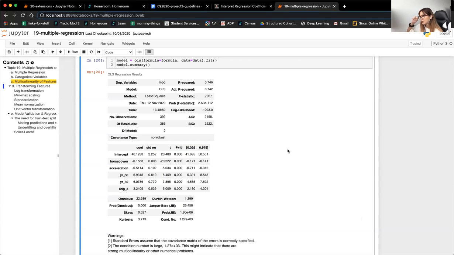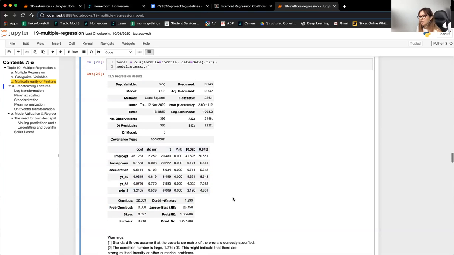Here, if we're only looking at 80 and 82, in total we have 5 dimensions of data that we're fitting our line across. If we had not dropped the years 70 to 79, we would be looking at 15 dimensions of data.